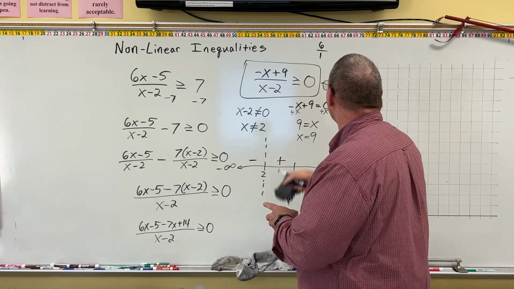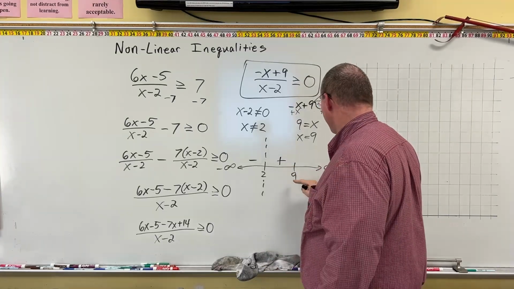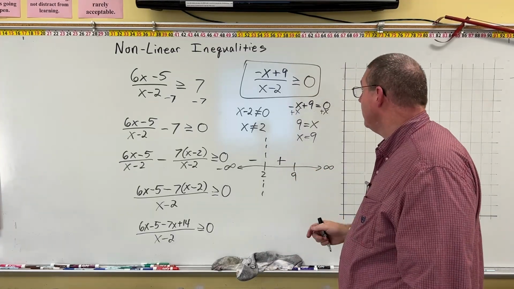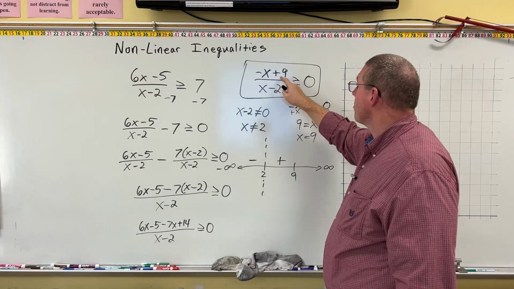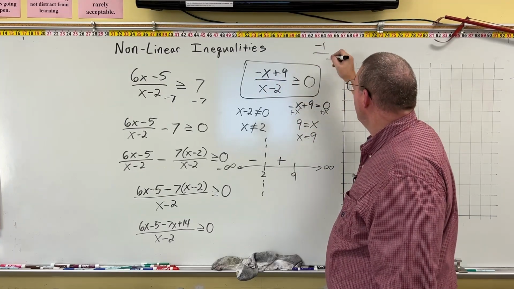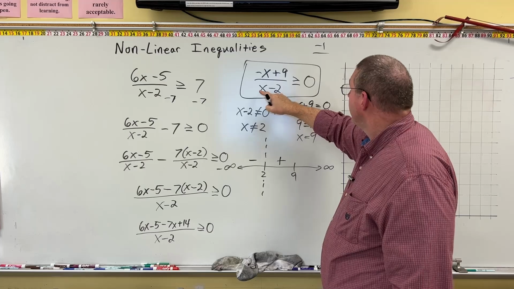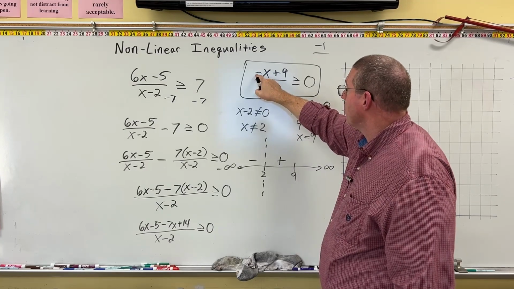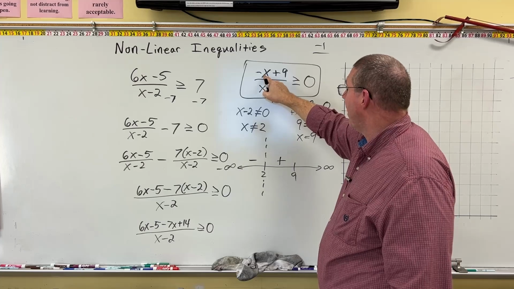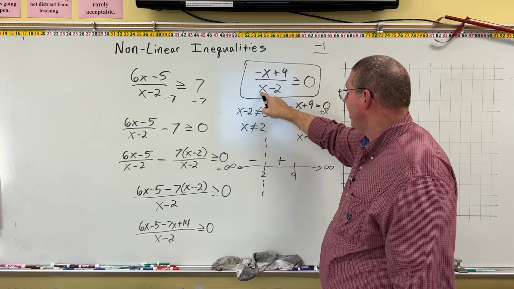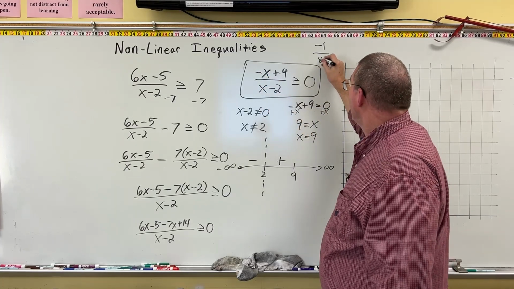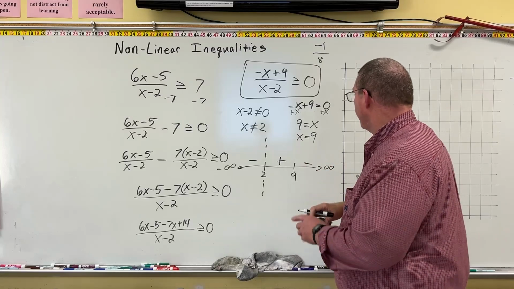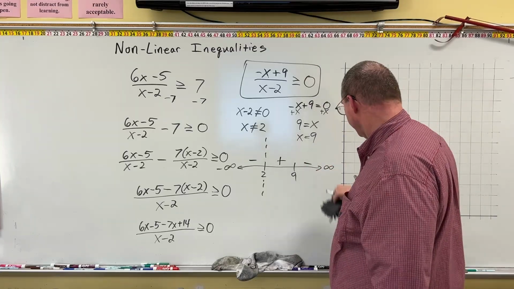That's a positive. Now let's plug in something larger than 9. How about 10? Negative 10 plus 9, that's negative 1. Then the denominator is just 10, because the negative belongs to the numerator, okay? We just put a 10 here and it became negative 10, but here it's just 10. 10 minus 2, that's 8. So we have negative 1/8, that's a negative. And so we have our sign chart.